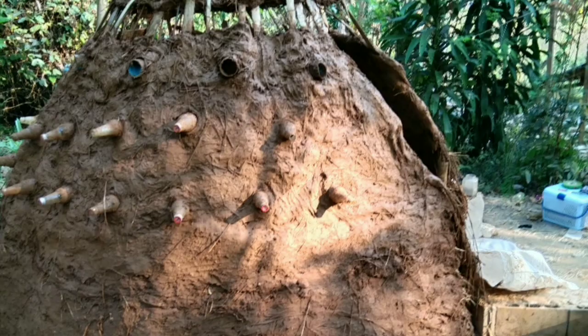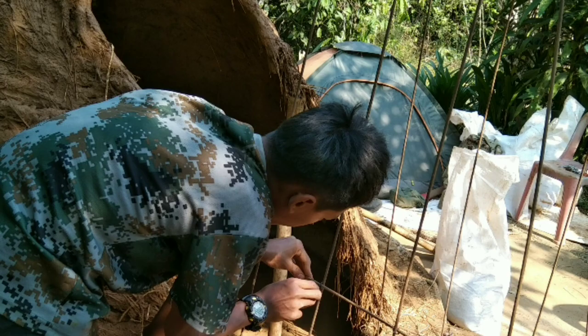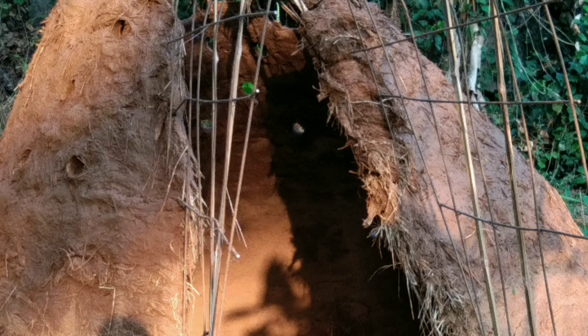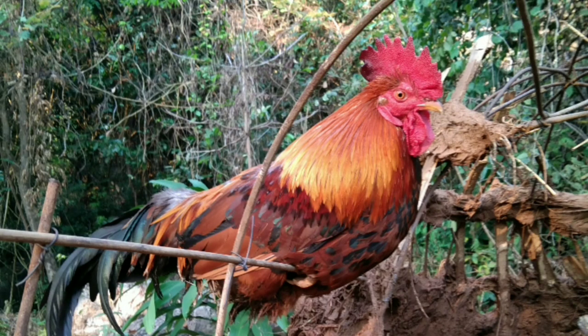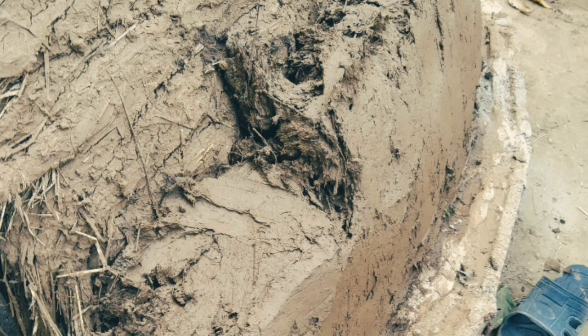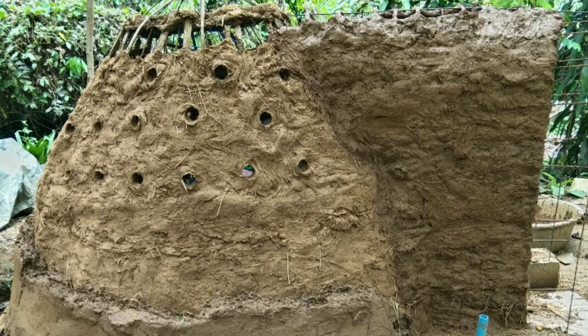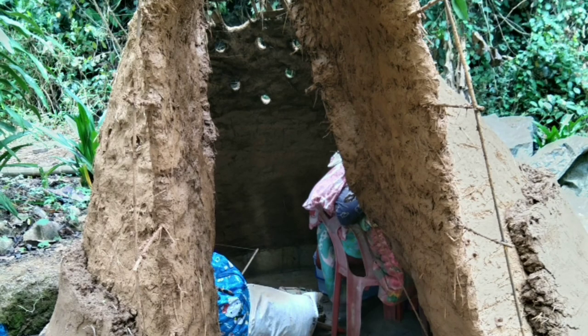For ventilation, we put pieces of drainage pipe inside, which has to lean down at quite a good angle, so the highest point is on the inside and then sloping down to the outside so that no rain can come in. Here you see the cob coming. This is the entrance which we have added then.